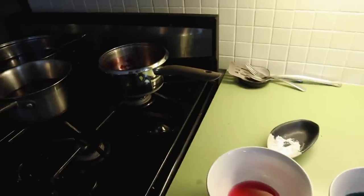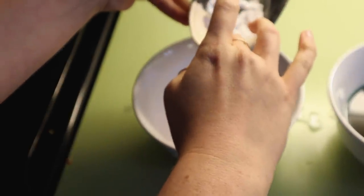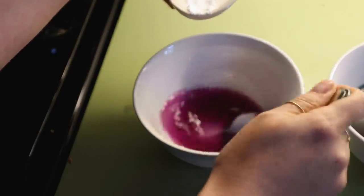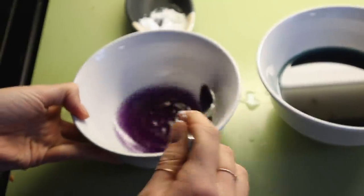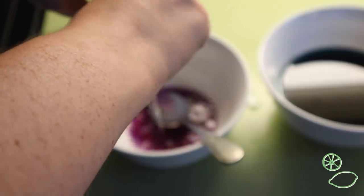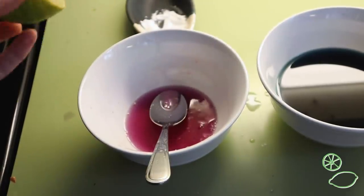it wasn't recording. Okay, let me do that again. Wait, oh my God, can I turn it back? Hold on. If I put this in here, will it turn back? Guys, science is so cool. Okay, here's my purple red cabbage dye. Let me just add some lime. And it's pink. Unreal. Okay, enough with the science experiments.